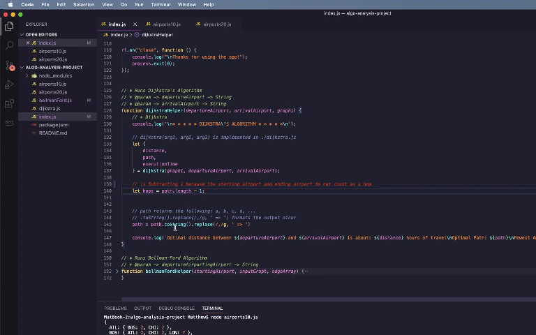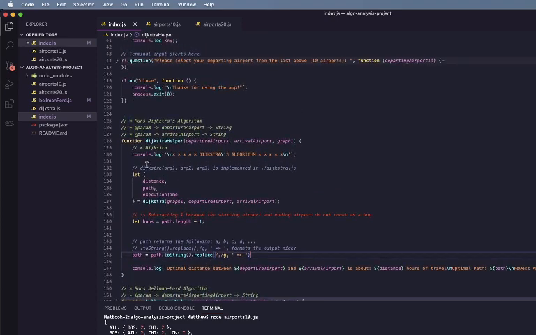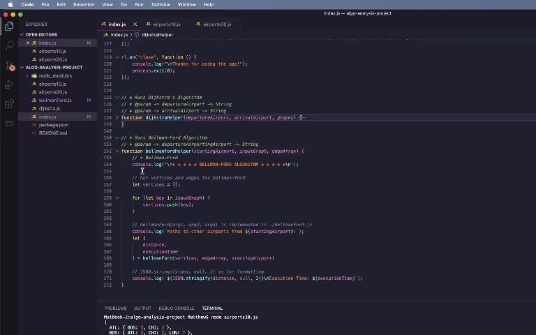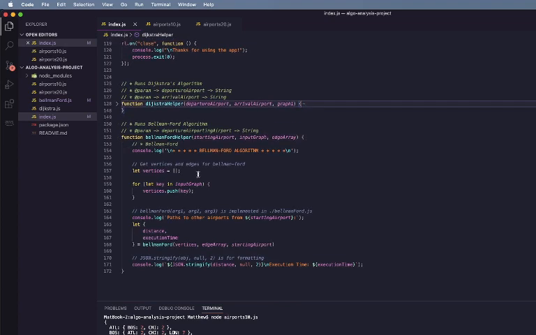The path that is returned from this object doesn't really look good, so this is just to format the path better. It uses an arrow to make it look like it's going in a directional way. That's the Dijkstra helper, and I also have one for Bellman Ford, very similar.